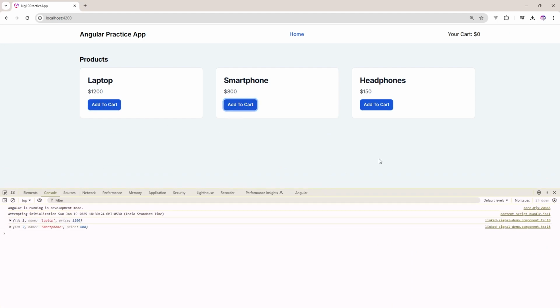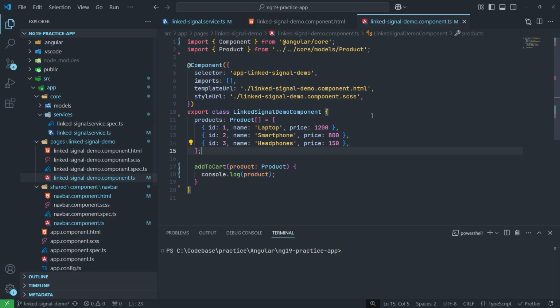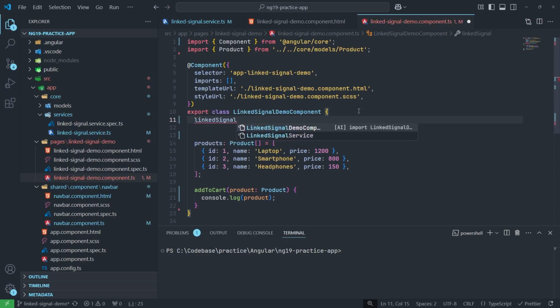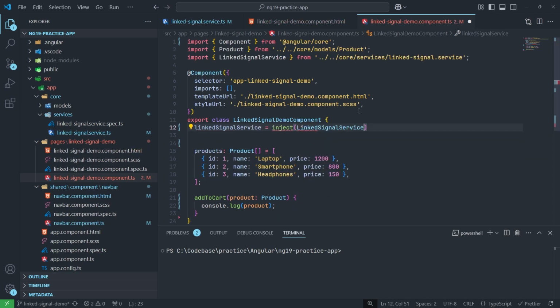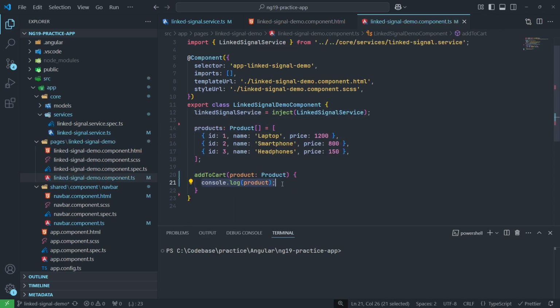is present here. Now we will inject the cart signal in this component. Now we will update the cart signal with this product.